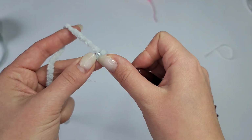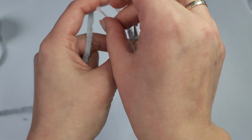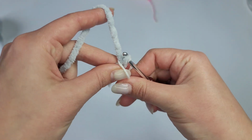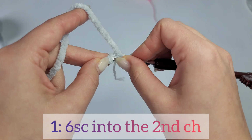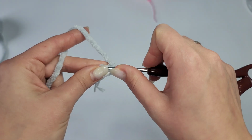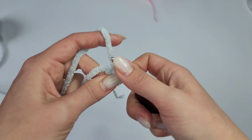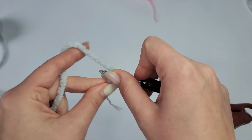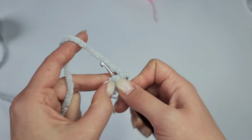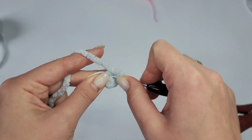Start by 2 chain stitches. I'll use a thread to mark the round's beginning, then crochet 6 single crochet stitches into the second stitch from the hook. 1, 2, 3, 4, 5, and 6.